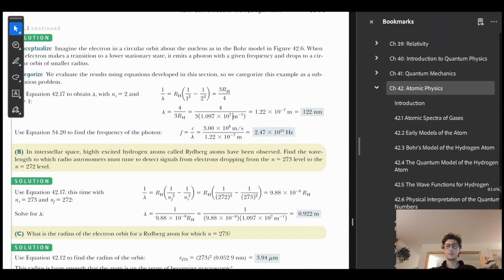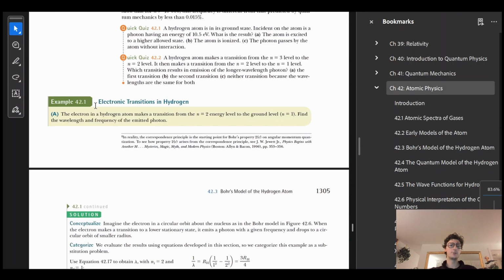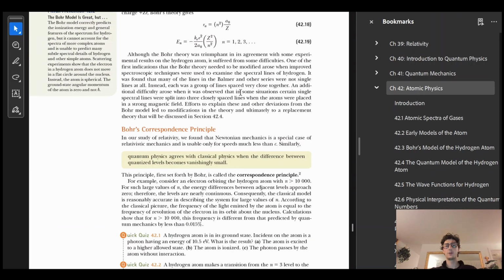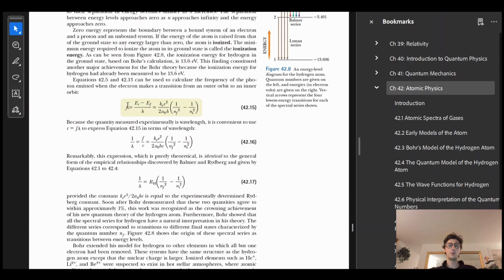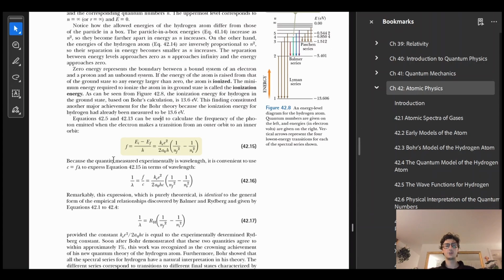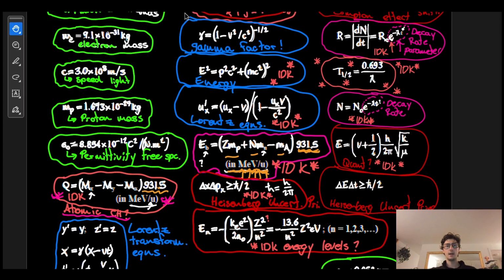So I hope that was helpful and not too confusing. But if it was confusing, please take a look at the examples. Just do an example or two. You should feel fairly confident. If you don't understand the example, go back to where they introduced the equation. Read a little bit about it. Here's the transition states. You remember talking about these Lyman, Balmer, Paschen series. Take a look at my 7-minute summaries. I go through this very quickly, and try to fit this in your head in a specific way. The way I like to do it is look at similarities between the equations. So anyway, that covers that.